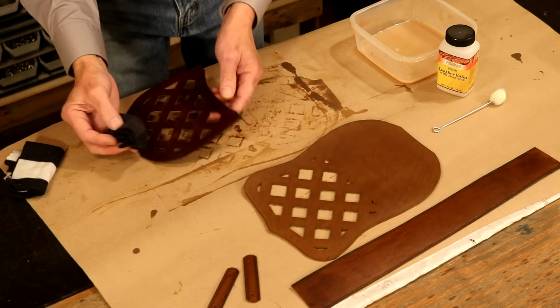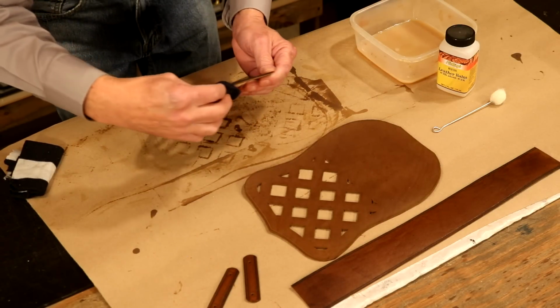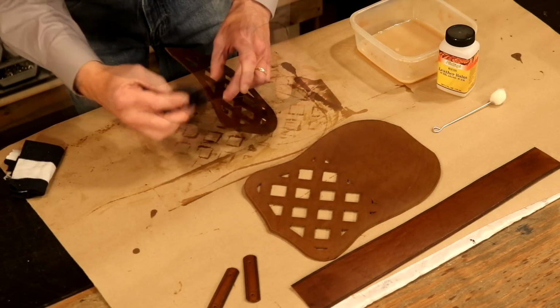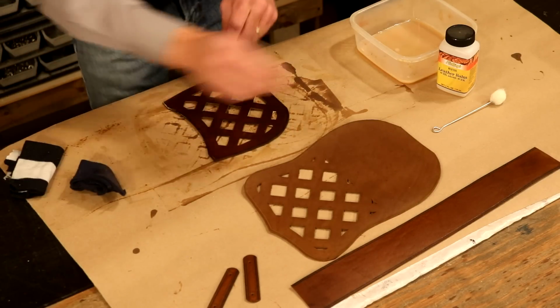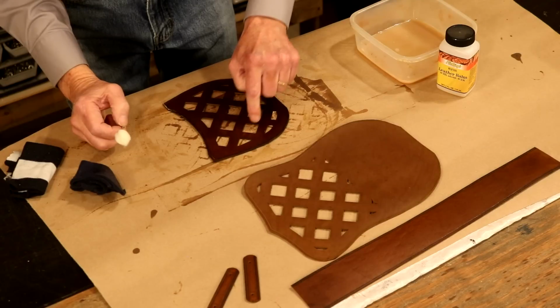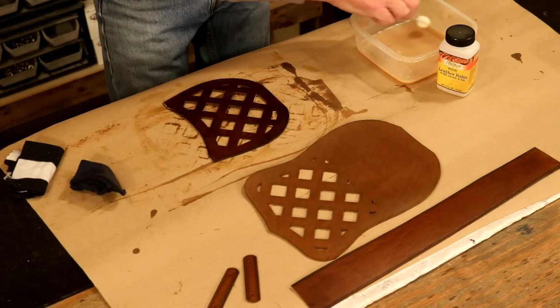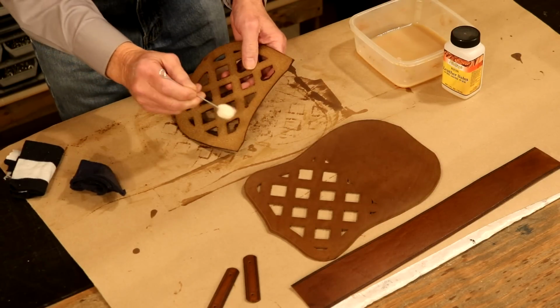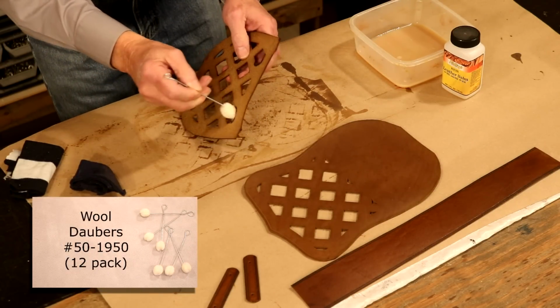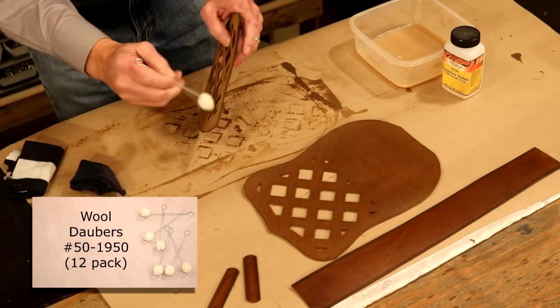And we've got that piece done. So now, again, our edges, and across our top. Now, one more thing. I want to get the edges inside of our squares. That's going to darken those. That's going to look really good. So let's just come in and do our best with a dauber just to hit those edges.